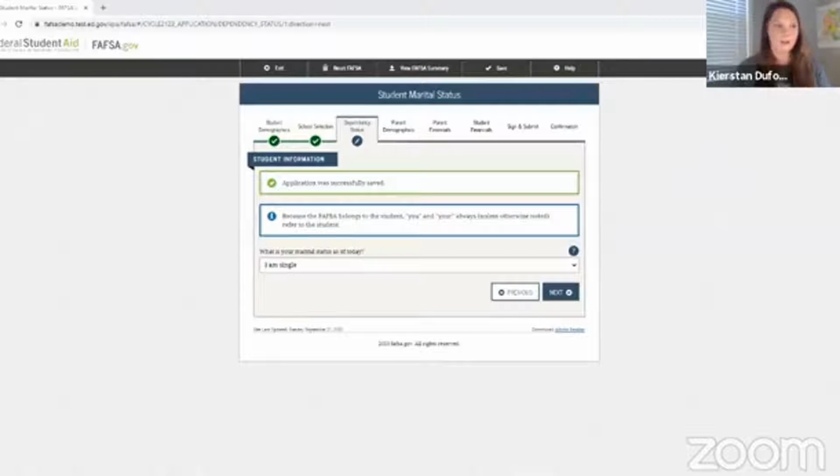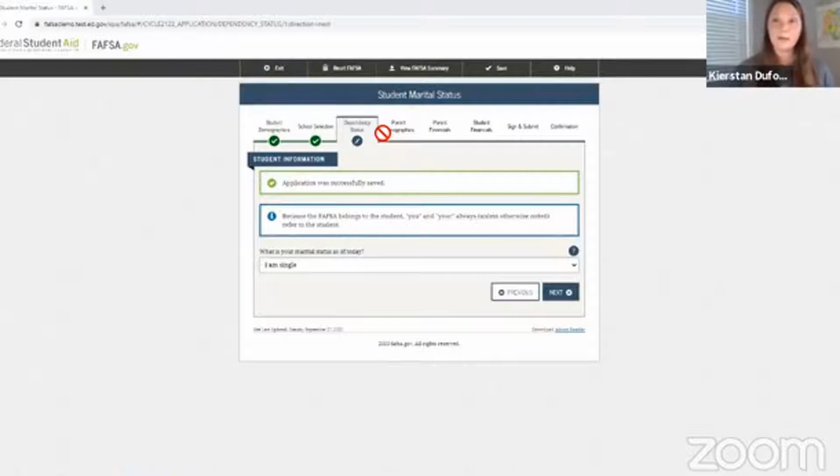Know that there are actually 2 questions before you get to this one, but you can see here that we're at the dependency status. We've already put in the basic information, like contact info. When we log in with the FSA ID, we've already put in school info.